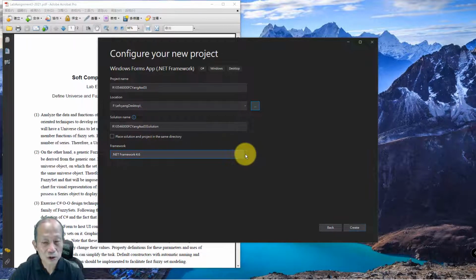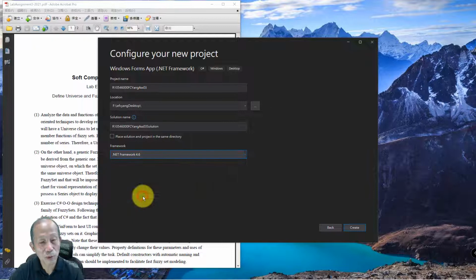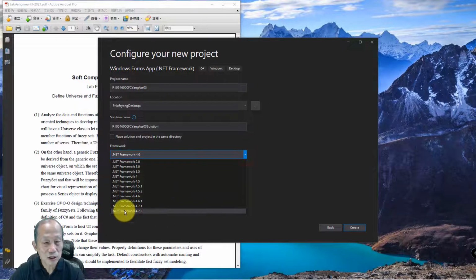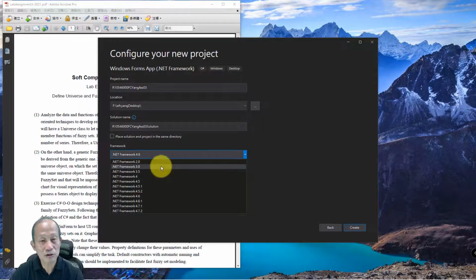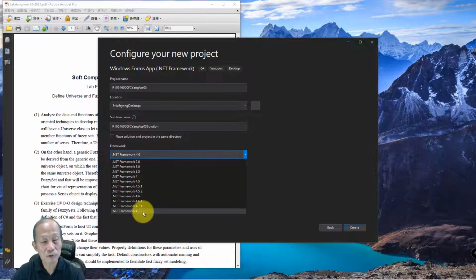So for the .NET version, well, I think at least you should choose .NET Framework 4. If your computer is kind of old, you can choose 4.6, which is a stable version. If you select .NET Framework 4.8, then probably your code will not be executable on a normal Windows desktop, because for example right now I just have 4.7.2.